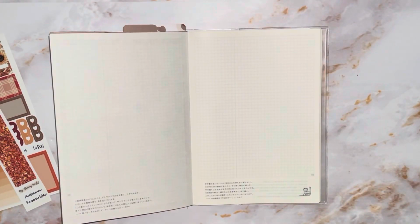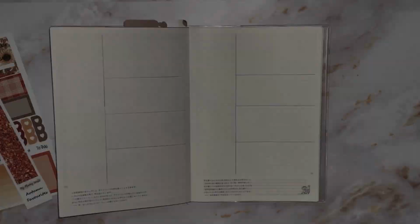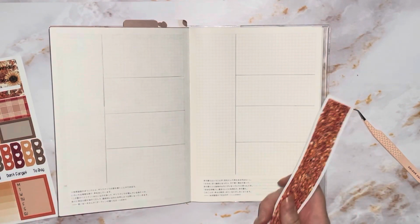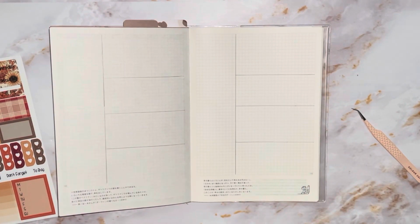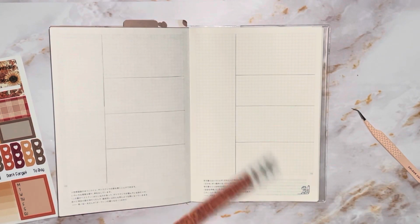We are here and I haven't even set up the lines. What am I doing? Let me go ahead and set up the lines quickly and then we can get into the weekly plans. Okay, that's the lines done. I don't know why I always forget before sitting down to film to check if I've done the line set out. But no, I never do.